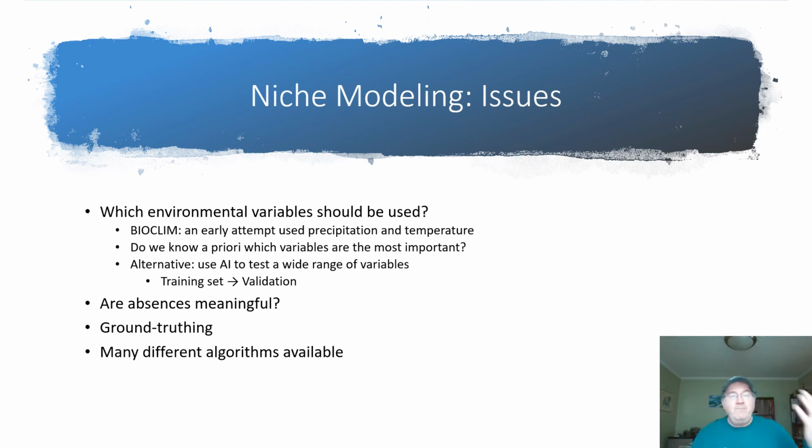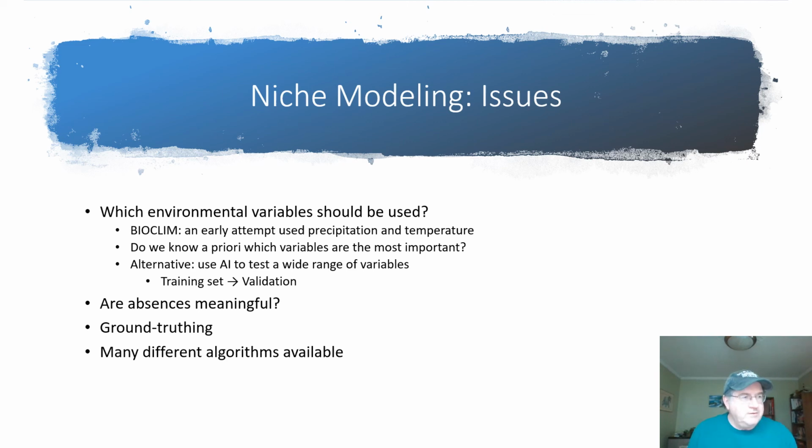We'll take various values of precipitation, maximum precipitation, average precipitation, the precipitation associated with temperature, and the same thing for temperatures. They had like 18 combinations of either precipitation and temperature individually or in combination with one another, and then used those to figure out what the climatic envelope would be within which those areas would be suitable for the species to occur. But are those actually relevant to the species you have at hand? There's no way to know that a priori.